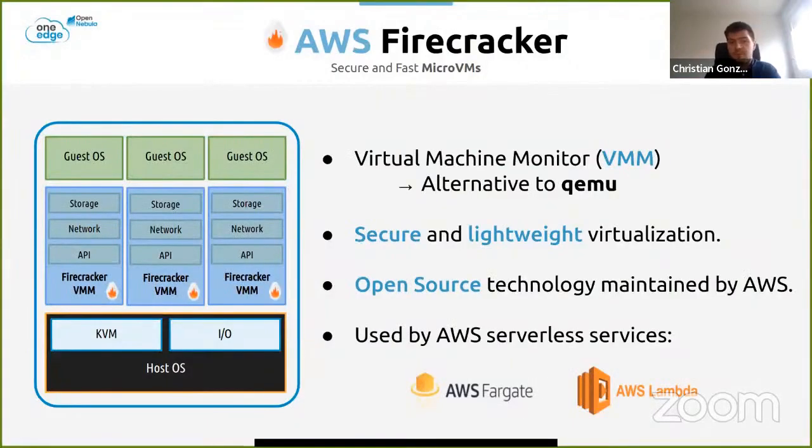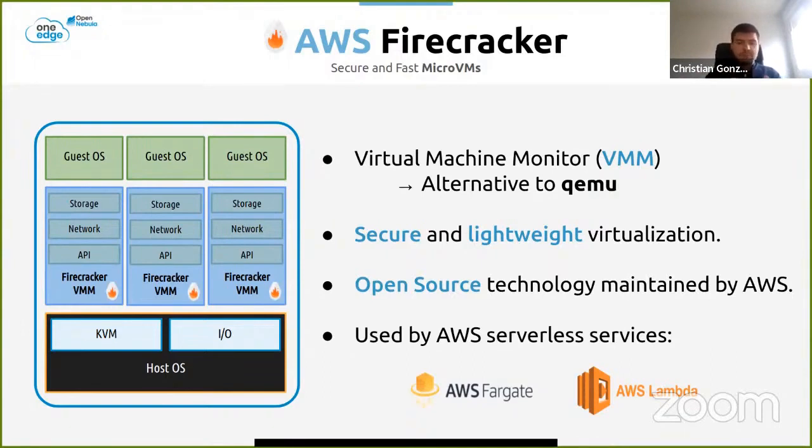So for those of you who are more familiar with virtualization in the Linux environment, probably you have been using QEMU at some point. So basically, Firecracker is another virtual machine monitor, another VMM, which is an alternative to QEMU for this kind of scenarios. So QEMU is like a default or a very general purpose virtualization technology, which allows you to configure different scenarios using different drivers and virtualizing different components.